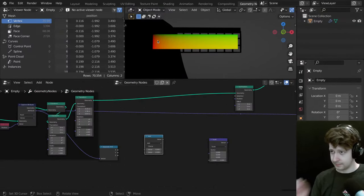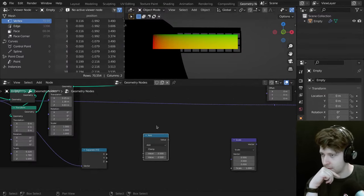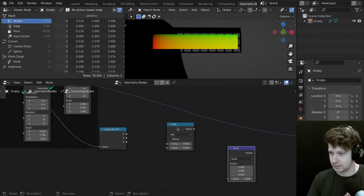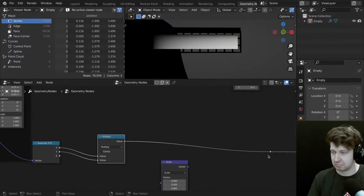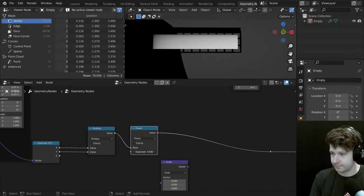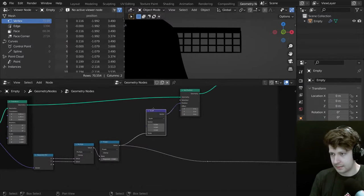Okay, now that I have a good look at this, I can see that this is y equals 0, this is x equals 0, this is x and y equals 1, x and y equals 0. So 1, 1 is going to be pinned to this point. So I need a mask that is 1 at 1, 1 and 0 at 0, 0. And for that, I'm just going to multiply x and y. There we go. Good enough. Then I just add a power node to control the falloff. And then I use this to scale the effect of this node.